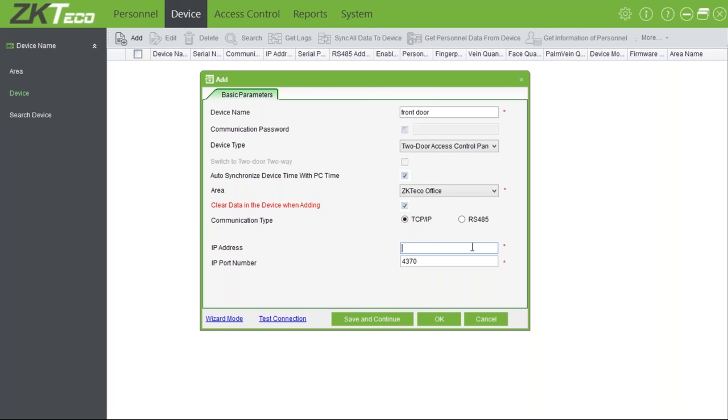Then your system parameter settings, some extra features. If you want to enable the time and attendance module, you just tick that box. The time for obtaining new logs, if you wish to set that. The reconnect interval for devices, you can set that lower as well. The photo and real-time monitoring log for how long, system font settings, the page setting, page size, and the calendar type.